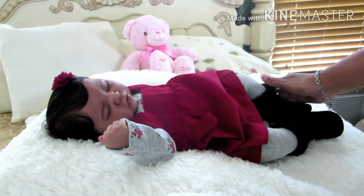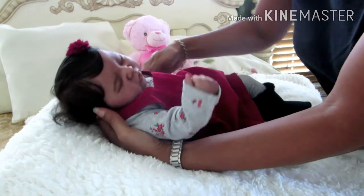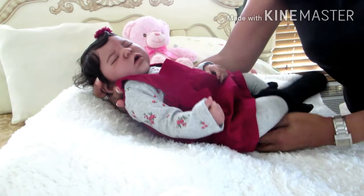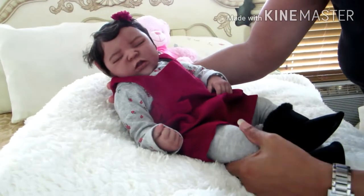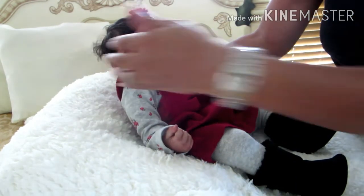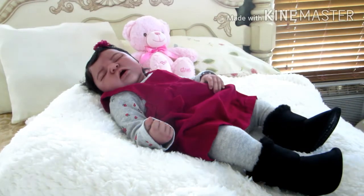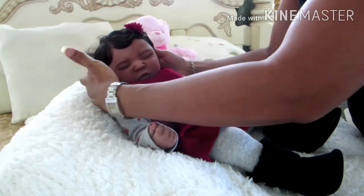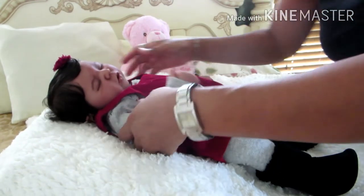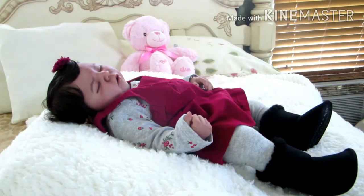All right, everyone, so that is it. I just want you to be able to see Denali. I love the fit of this outfit on her, I must say. I'm glad that I did. I can't see what you're seeing. There she is. Can you see? You definitely can't see her there. But what I'll do is reposition the camera. Just give me a minute.